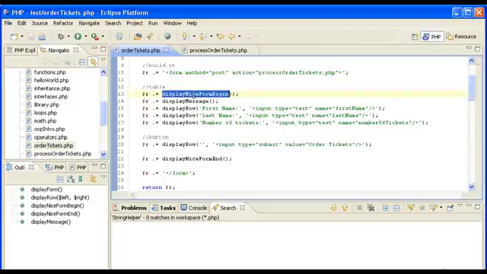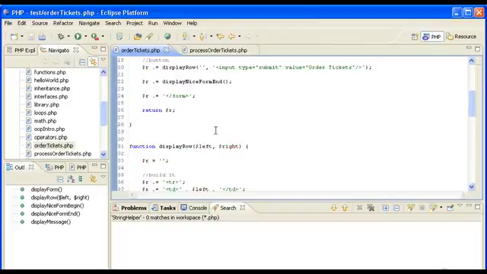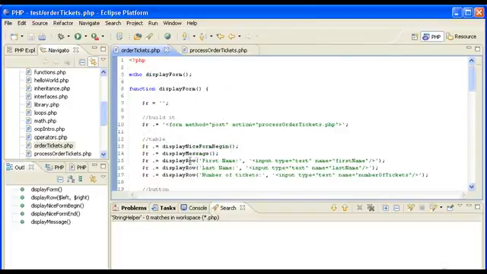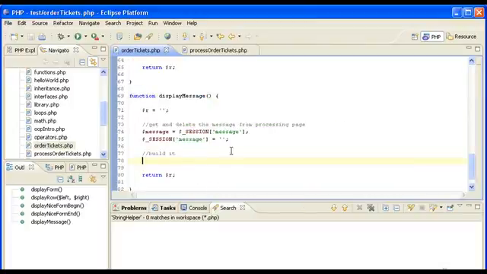Let's hop down there. We have a table started here, and then in the display rows we do a TR TD. So that's the same thing we have to do here. Display message starts with the TR TDs. Of course, we will only do anything if there's anything in the message. So let's check it. If string length of message is greater than 0, then do something.